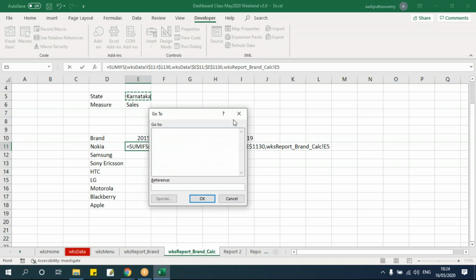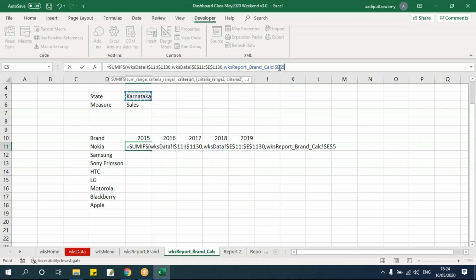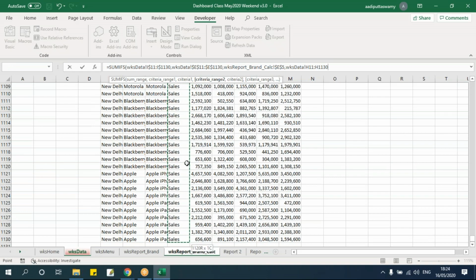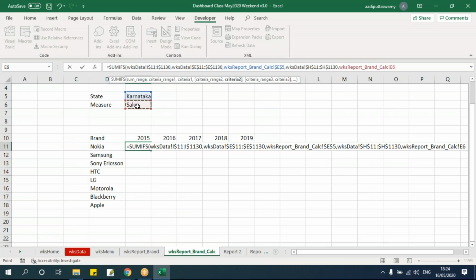Go here, press F4 and fix this cell. Now the state range and the state criteria are done. The next criteria is measure. Again, I'll go back to this data and select this measure, press F4, comma. Again, I'll come back here, select this and press F4. Now this measure range and the measure criteria are also done, comma.